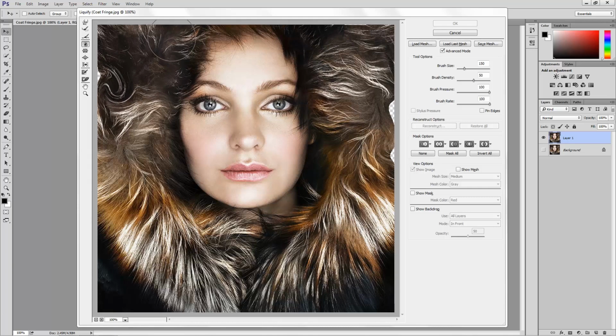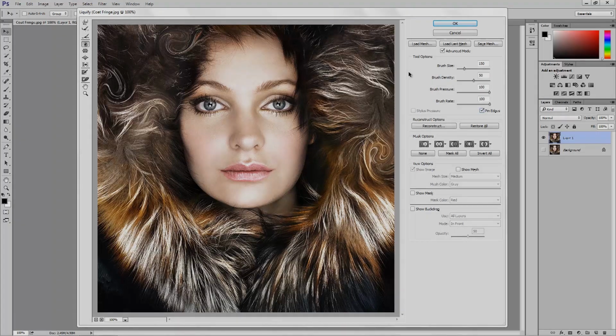There's one more option I want to show you. You see these areas where I twirled near the edges? I made these sort of holes because I brought these areas of the image too far in. Fortunately, there's an option below the brush rate on the right called Pin Edges. I'll just check that, and boom, my edges are fixed. This sort of stretches my image to fill the gaps. Very cool. Okay, that will do it for the Liquefy filter.